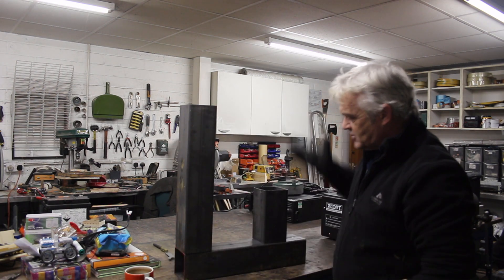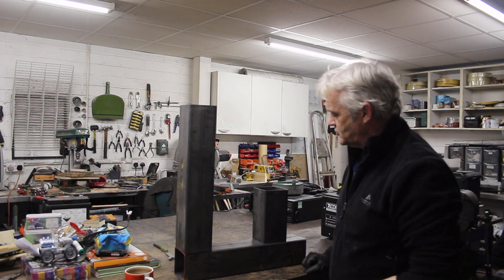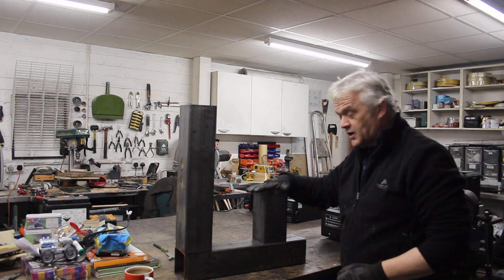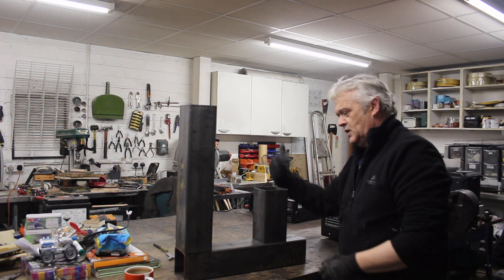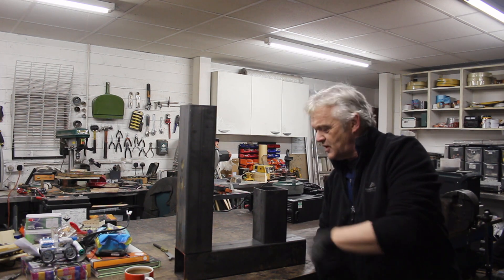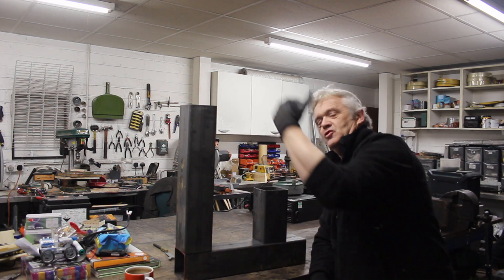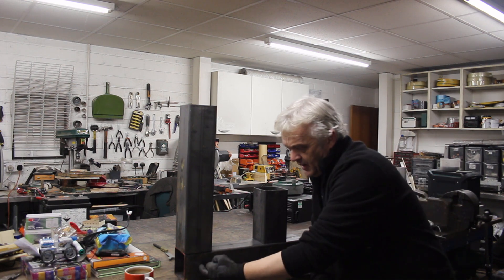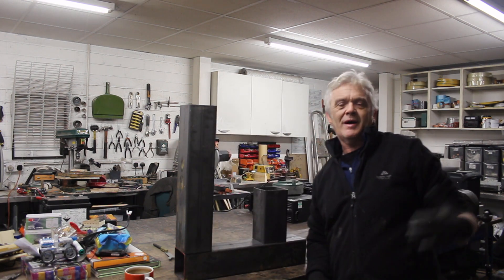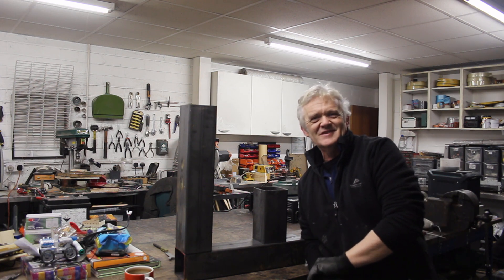This is the heart of the system — it's not yet a mass heater but it is the heart of the rocket stove. I've seen people put cover plates on here so they can put in the fuel and flip it over. Apparently there is a golden ratio for this, and that ratio is 1 to 4: so if this is 100, that would be 200, that would be 400. Keep that center-to-center ratio and apparently that's really good — it's what I've read and people seem to love it.